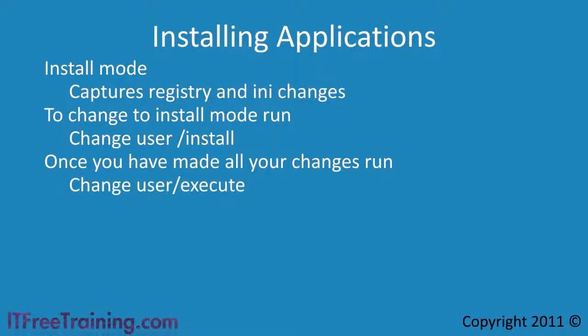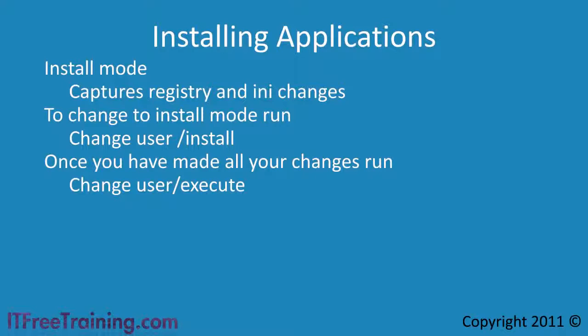Keep in mind that while in install mode, you can make changes to your application. For example, if you wanted to change registry or any file locations, or create custom settings for that application, you could do this after you finish installing the application and while still in install mode. In other words, you could install your application, run it, and make changes like setting all the default paths in the program, exit the application, and then change to execute mode. When the settings are copied to the user, they will have the updated settings, saving you making changes for each new user.